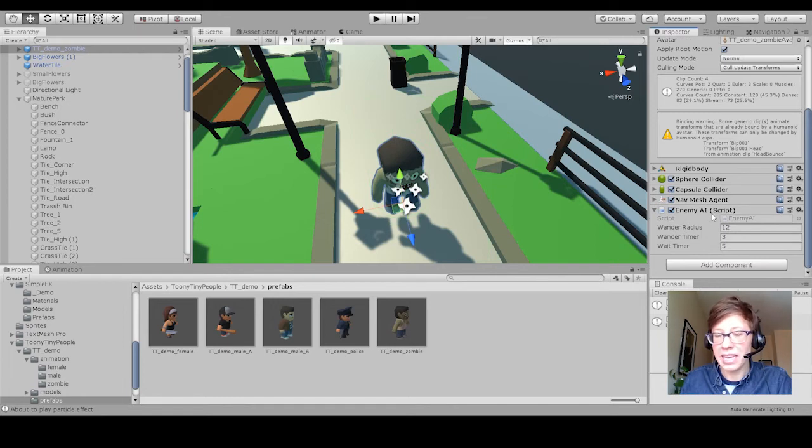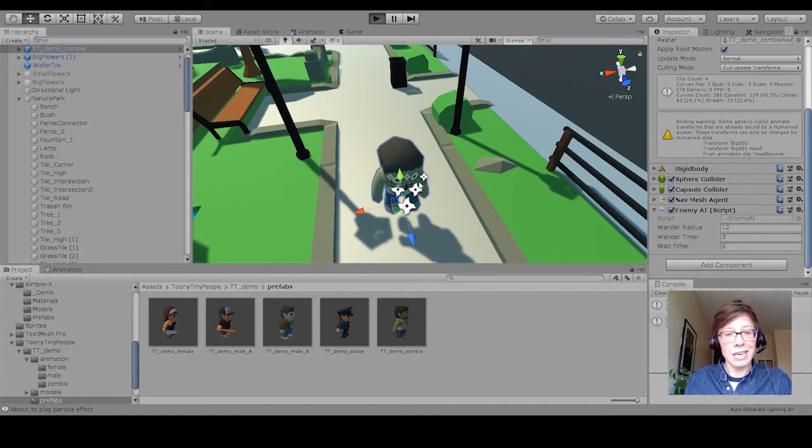Let's minimize the Nav Mesh agent right here at the bottom in the inspector. If you looked carefully at my script, you'll notice I did include some public variables that let me set certain parameters here in the inspector. I've got the zombie's radius, which is, of course, the radius of the sphere within which he picks a random point to walk to. And then my wander timer and wait timer are controlling for how long the zombie walks on each wander, and then how long he waits when he comes to a stop. So some nice parameters here to help me adjust gameplay when I'm ready for that. But in the meantime, let's see how this setup works in the game.